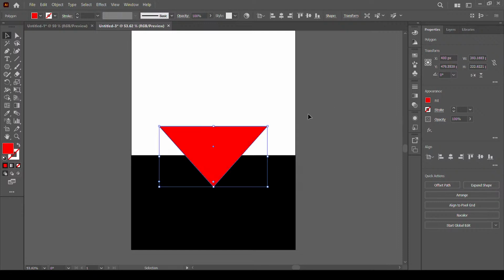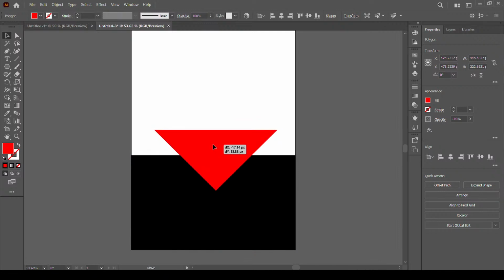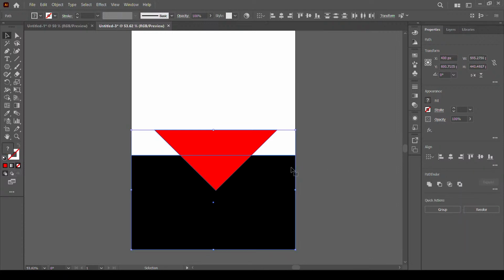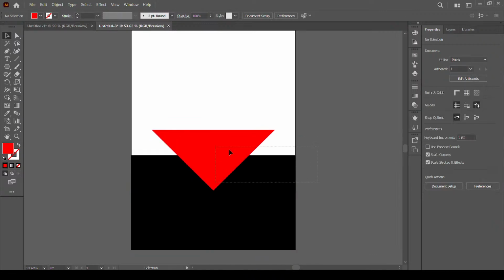All right. I think I want to expand this a bit. Yeah, something like this. Okay, then centralize it. Now, when aligning, you have align to selection. When you select two things and you just want those two things to align, you use align to selection. But if you want to align to the artboard, which is this white space here, you click, then centralize. It centralized to your artboard.